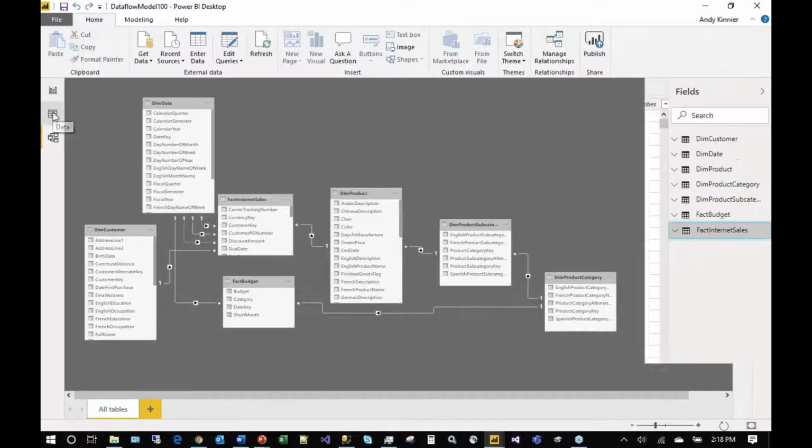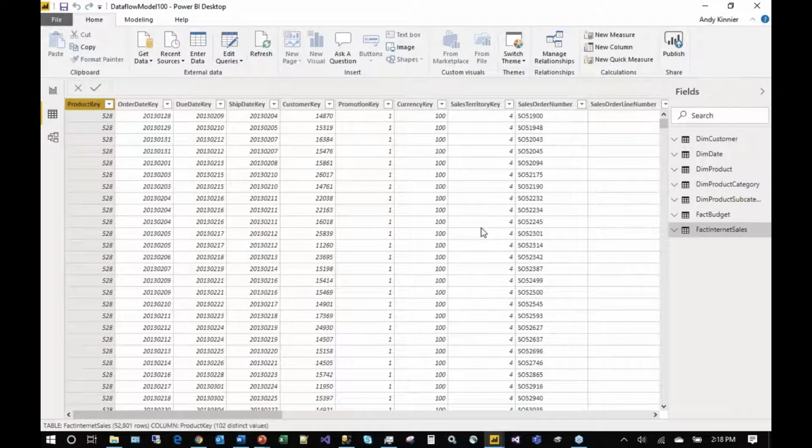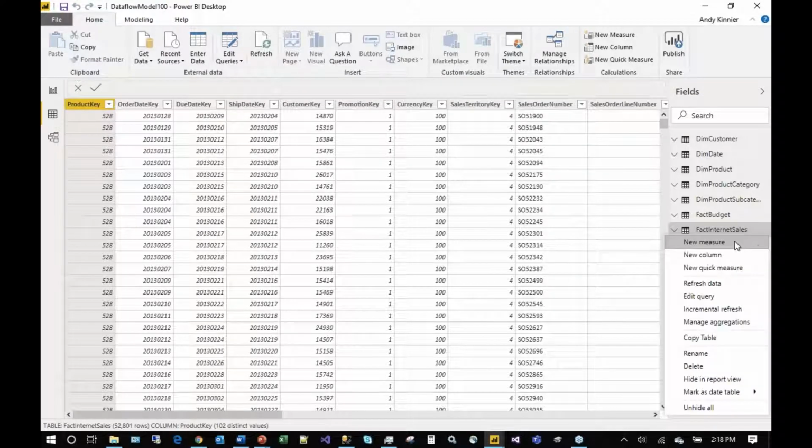I can go to the table view, but we're still in the data model, which is a table view of the data model. And you can create measures, new columns. You can do all sorts of processing in here too, but mostly it's calculated measures. I want to compare this month to date with the same period last year, and I can create a calculated measure that does that and look at the two values side by side. That's the power of the data model itself.